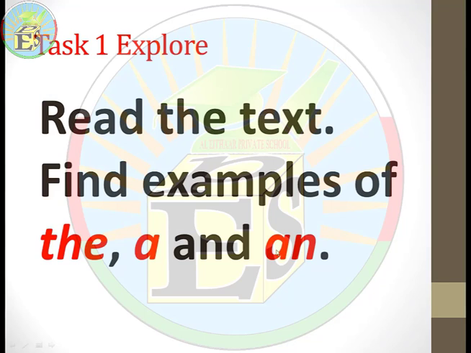Alright, so we will start with the reading. There are 3 restaurants near my house. On the high street, there's a Chinese restaurant and an Italian restaurant. The Chinese restaurant is good, but it's expensive. The Italian restaurant is cheaper and the pizzas there are brilliant. There is an Indian restaurant on Mill Lane. I don't go to the Indian restaurant because the food isn't very good.